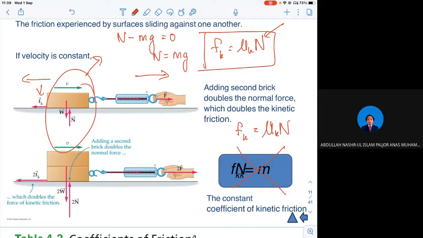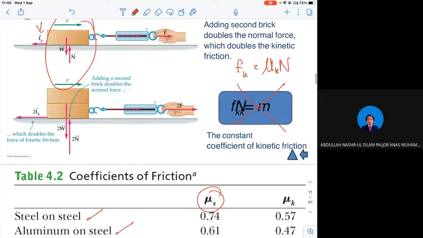Because when you try to understand the applications before this, maybe due to tension, due to inclined situations, maybe due to the elevator or some pulley, all involve very straightforward, maybe x-axis or y-axis. Sometimes we can do both, but for friction, yes, it always involves x and y all together.